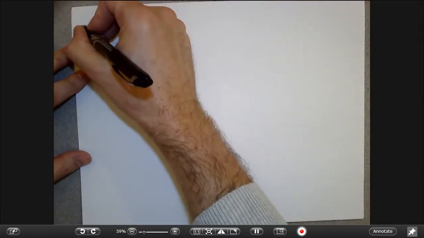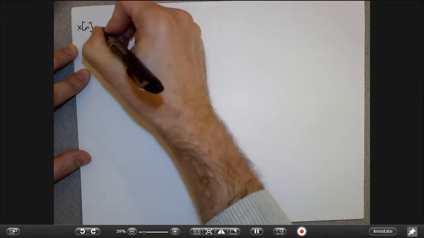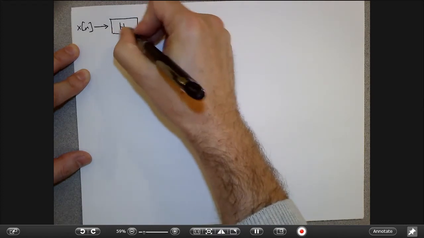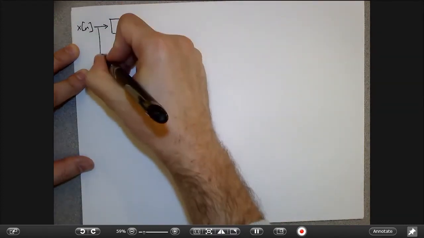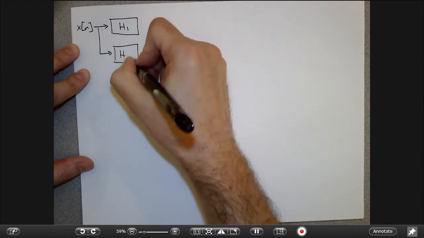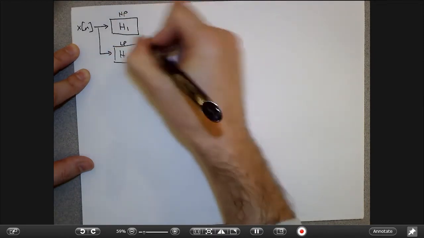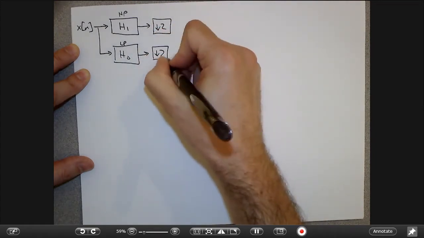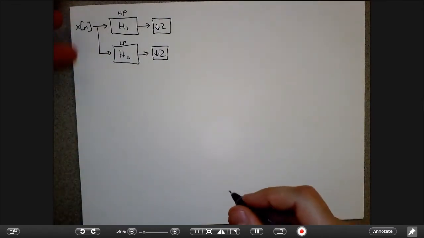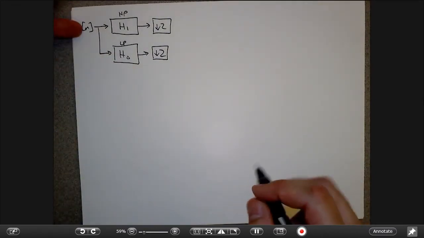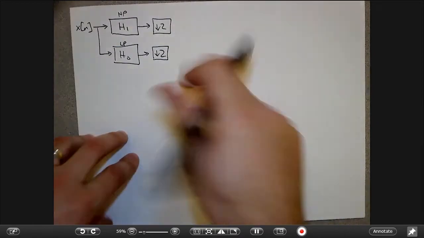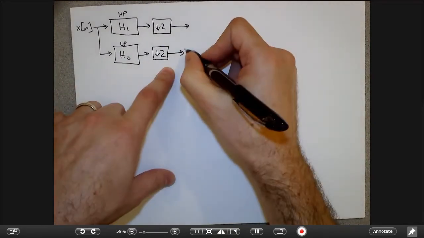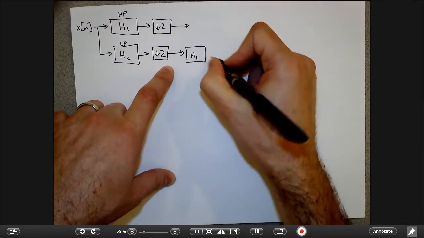I would say, okay, I'm going to take my original signal, and I'm going to pass it through the first layer of the filter bank. And here I'm going to flip it around so that this is the high pass part, and this is the low pass part. And then I'm going to downsample this by 2. So it's like saying, okay, I have n numbers here, and now I have n over 2 numbers here, n over 2 numbers here. Then what I'm going to do is pass these through the same filter bank again.